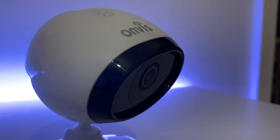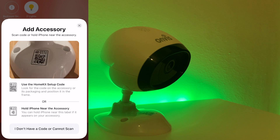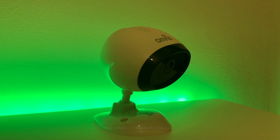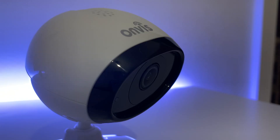Entry level or not, the first bone of contention I experienced with this camera was the awful setup process. Like the Osram product before it, after scanning the QR code for HomeKit I was still unable to add this device to my setup. In the end, after taking over an hour and trying a wide variety of solutions, a factory reset of the camera resolved the issue. But even once it's been set up, I've found it to be quite unreliable when I've tried to drop in to see what's happening. How useful is an unreliable security camera really going to be for you?